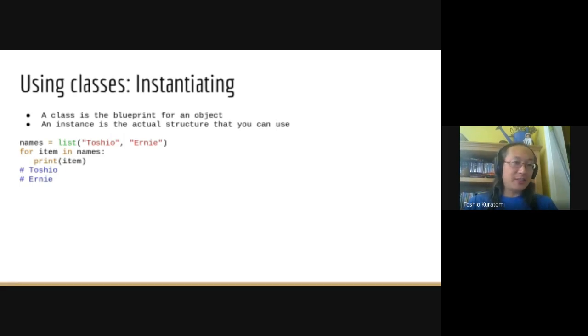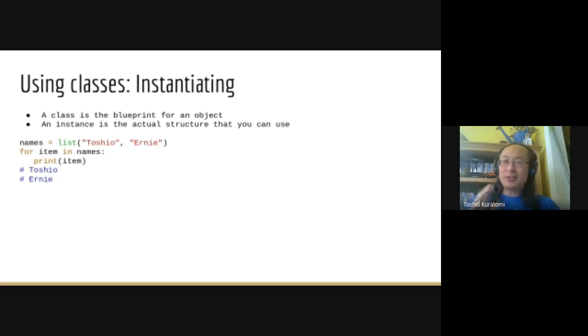Here we have names equals list, parentheses, Toshio, and Ernie. So you've probably used list before in your code. List is the constructor; list is the name of the class as well. So in this example, we have list, a class, we have the parentheses, and we're calling that class with two parameters.